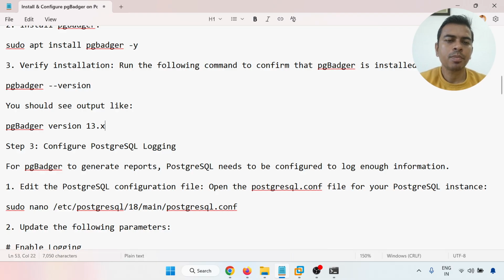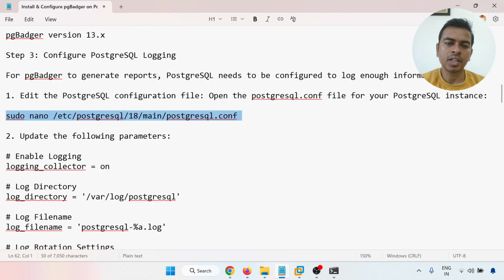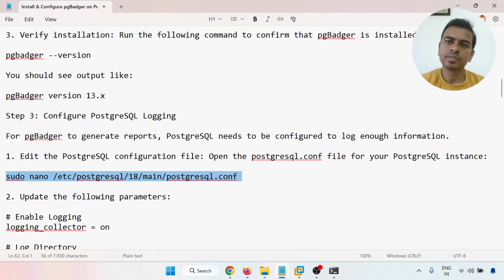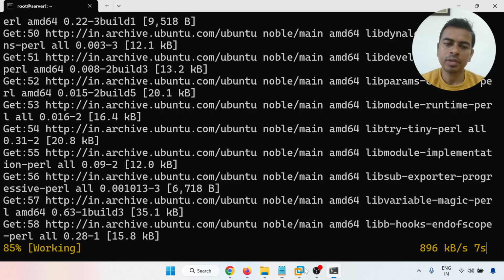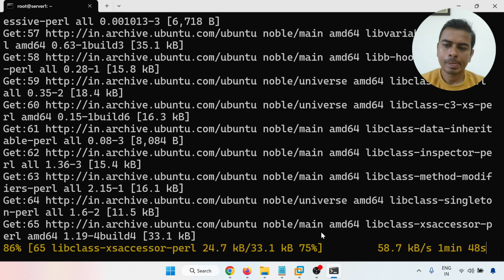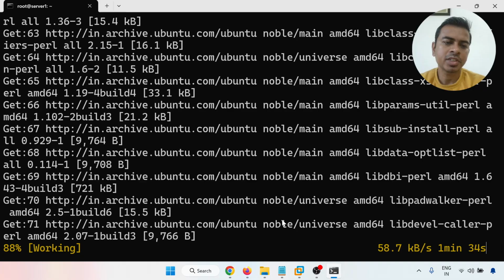So next step, we'll configure PostgreSQL logging. pgBadger generates reports, and PostgreSQL needs to be configured to log enough information. So we'll edit the PostgreSQL configuration and update the following parameters. Let me complete one by one. So this is 87% completed.